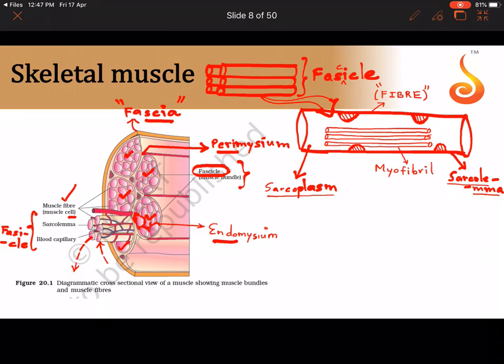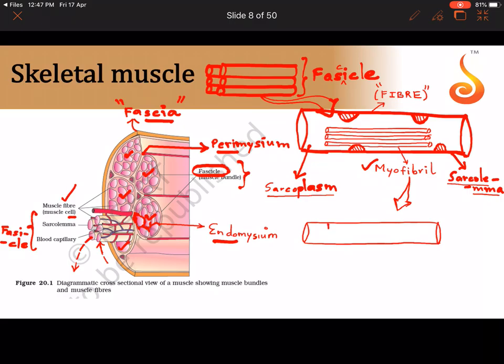So what are they referred to as? Myofibril. Now let me magnify one myofibril for you. Out of all the cylinders, let me take one particular cylinder here. So this is a tiny cylinder that I've taken out. A cylinder is nothing but here it is made up of proteins. What are these tiny cylinders which are sitting inside the cytoplasm of the muscle fiber called? They are called myofibrils. Now I have taken one single myofibril over here.